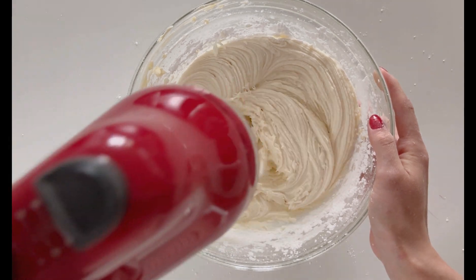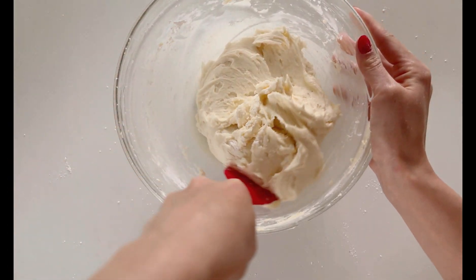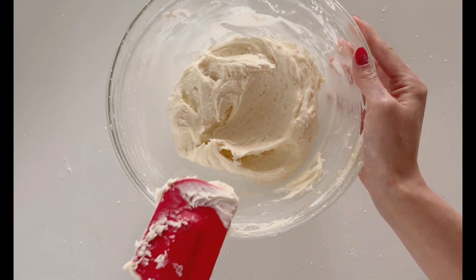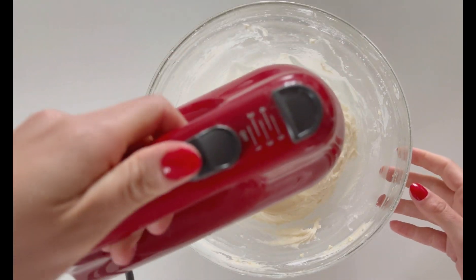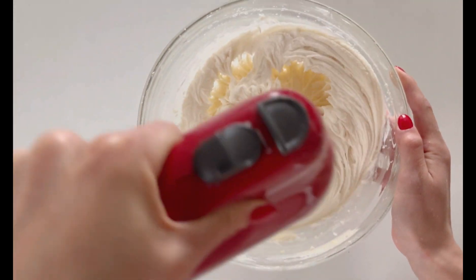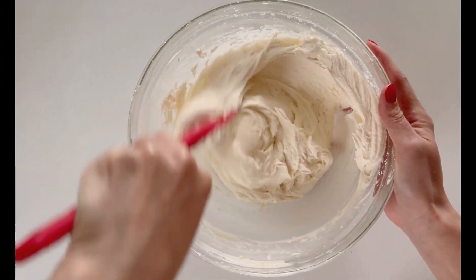It's really up to your preference. Some people really like sweeter buttercream; some people don't like as much sweetness. Maybe add some more unsalted butter. That's the beauty of being in the kitchen — you just get to play around with the ingredients to make something you personally really love. I'm just cleaning off the powdered sugar from my counter and bringing the bowl back. I'm going to mix the ingredients one more time to get it really nice and creamy. We've got a beautiful buttercream — you can use this on cake, on cupcakes, or even on sugar cookies. We're going to go in with a rubber spatula or a spoon and give this a really good stir.